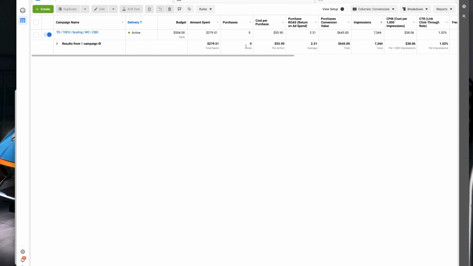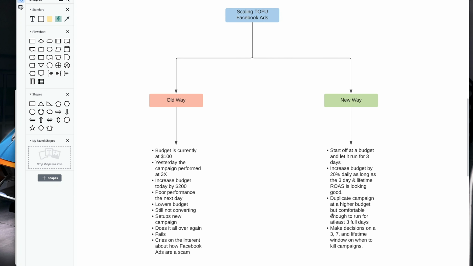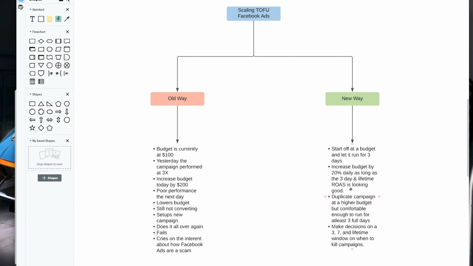So biggest key piece of advice, let things run longer. And if you're going to let things run longer, that's when you want to make sure that you're at budgets you're comfortable with. So don't try to rush in these higher budgets. Higher budgets require more stress. They take more emotions out of you. You have more stuff you have to learn to manage these. So stay comfortable with those lower budgets. Don't try to rush this.